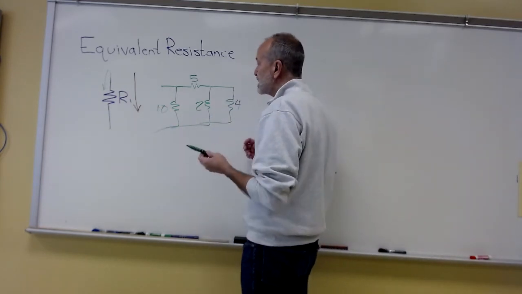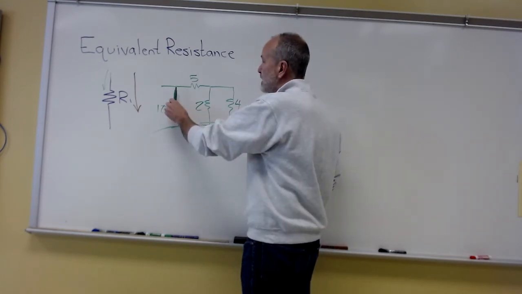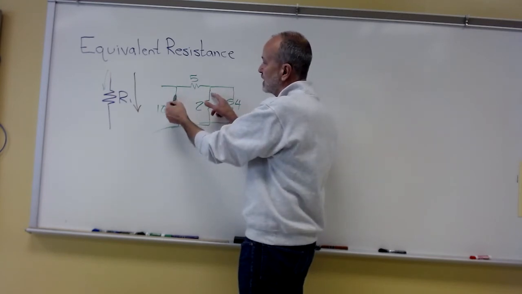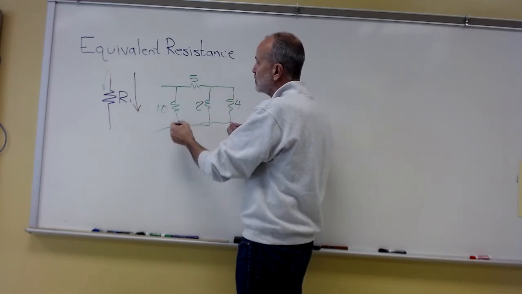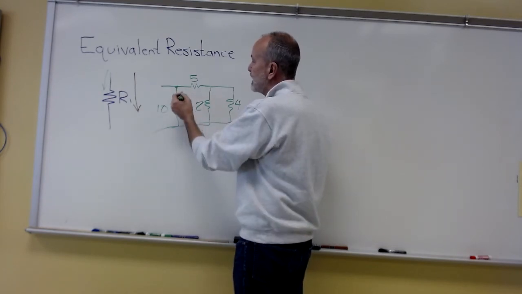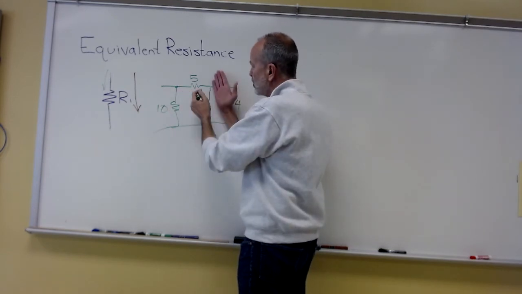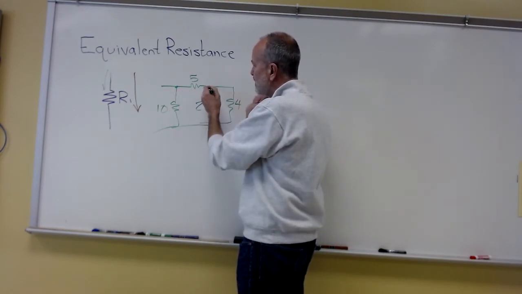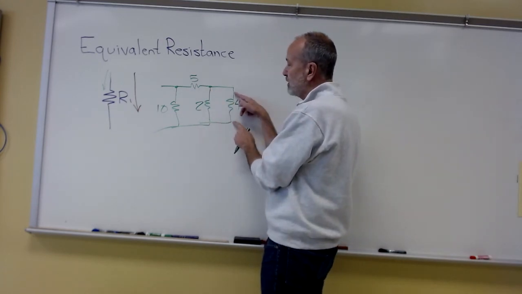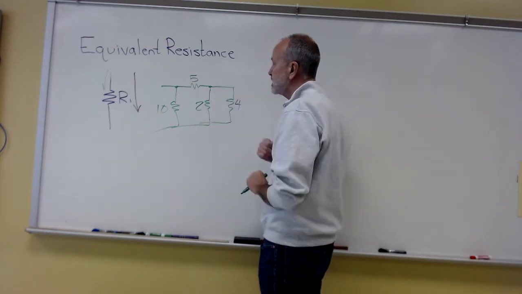Well, let's see, do we have any parallel or series resistances? Well, this is not in parallel with this because these two ends aren't connected. It's not in series with this because there's some other connection there. So it's not like whatever goes through this has to go through that. Same here. These look like maybe they're in series, but then there's this coming off. Okay, but look at this. These two are in parallel. How do I know? Because the opposite ends are connected together.